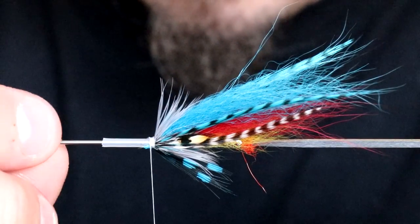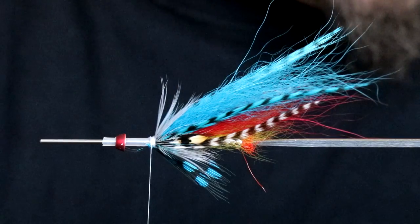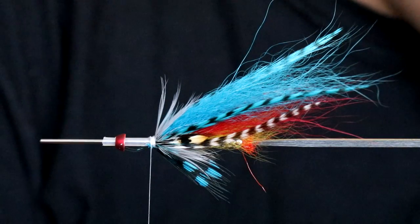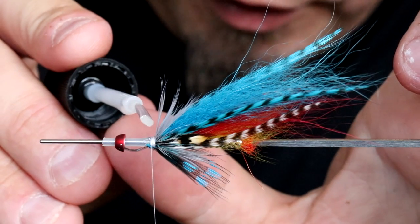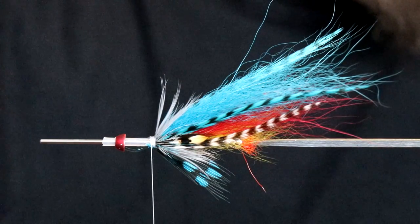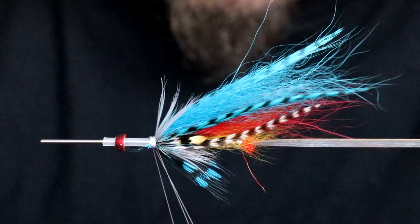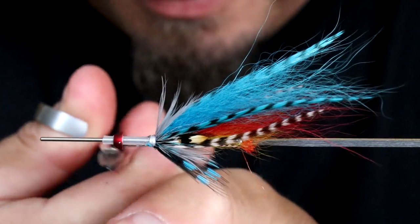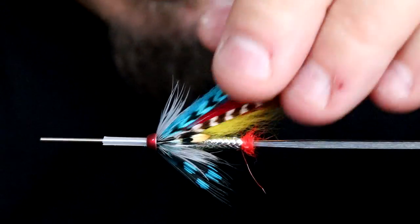Gonna cut everything off, and then I'm gonna take a test again, and as you can see now, it fits completely perfect. So what I'm gonna do is apply some super glue and make one or two knots, because you don't need to make 3 or 5 or 6 with finish for this. And when you apply this super glue, be sure to support the brush here, or apply it with a dubbing needle or something like that, because you need to have a steady hand, otherwise you can glue your hands to the fly or the wing completely in the wrong direction. So take a little care when you apply the super glue here, like that, pulling everything tight, cutting off my thread, and then simply pushing my cone head to where it's supposed to be.